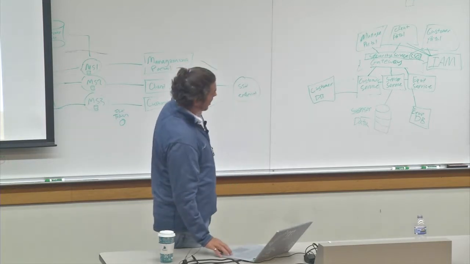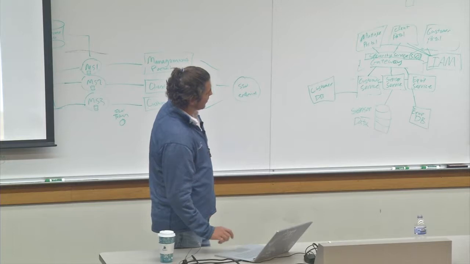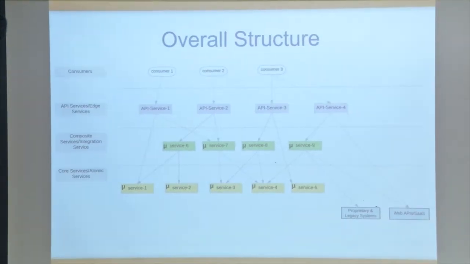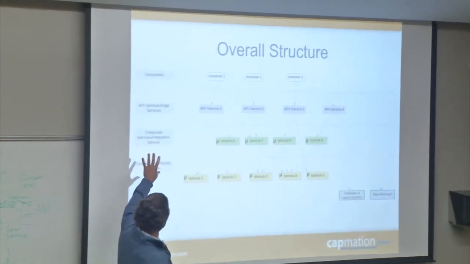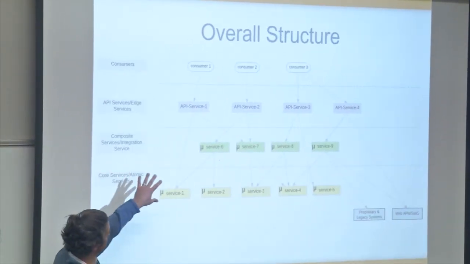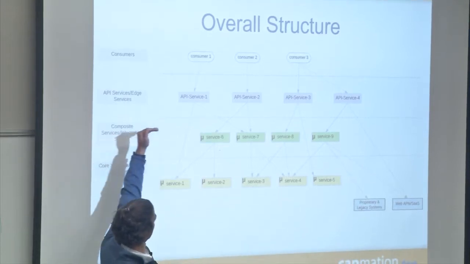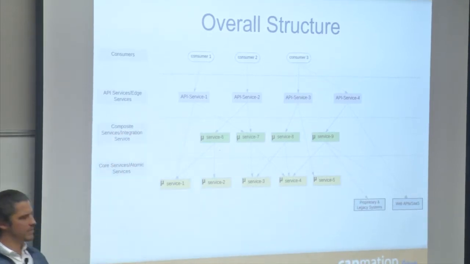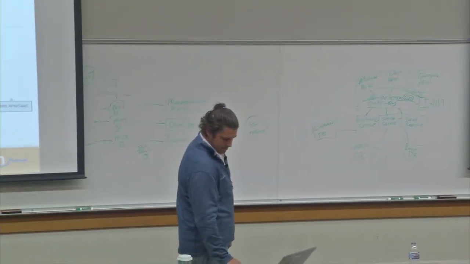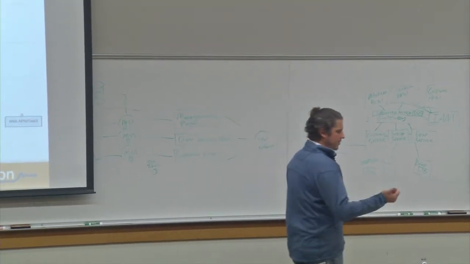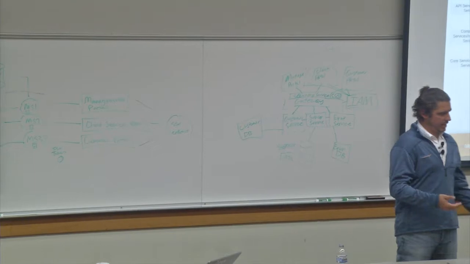This one might be a little hard to read, but this is the one I wanted to hit on for the composites. These are your core atomic services. I can't remember who I stole this from, but I thought it was a good separation between the atomic and the composite microservices. And this would typically be your API gateway. I think in here they call it API services, but a lot of times that's built into your API gateway. I just wanted to throw these up there to give you an example of what that looks like. Before I move on to benefits and pros and cons, we're going to get into a lot of that.